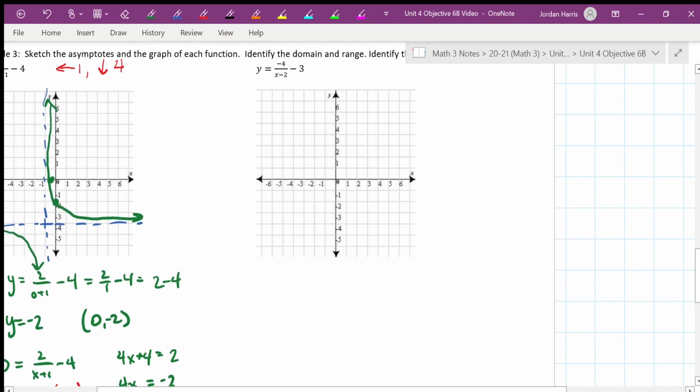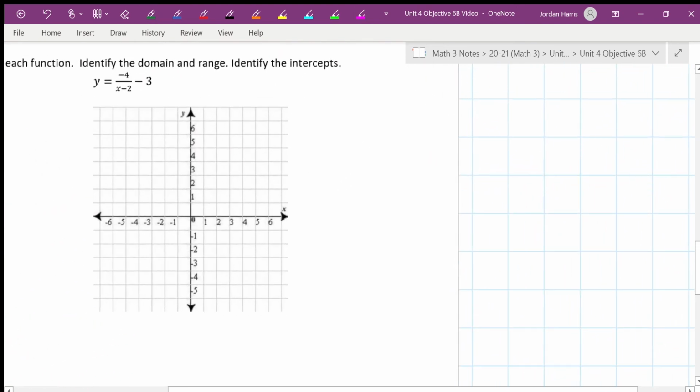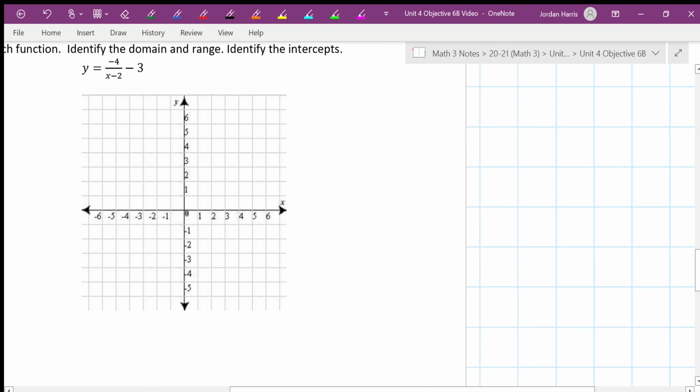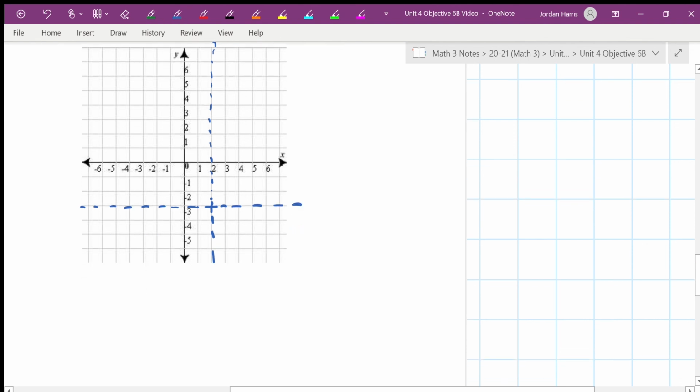Okay. Now we get into the most important one, a negative on the top. Start with our shift, still the same. So right 2, down 3. 1, 2, 1, 2, 3. Put a plus sign there, and then draw in our asymptotes. Most of you probably know what negatives do, and you could tell me what negatives do, but we're going to see it in action here.